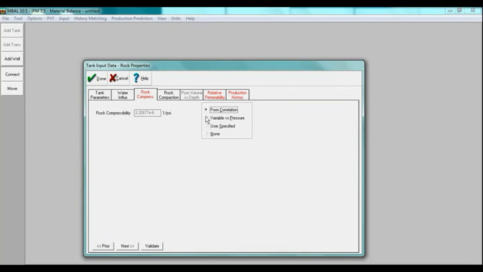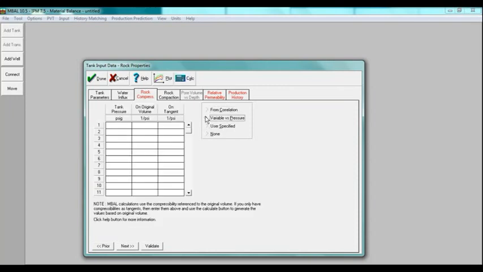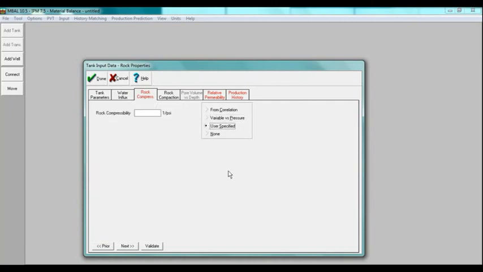Second is that you have a variable rock compressibility versus pressure, and these are from the core analysis data. You may have this information, so you would enter it. You may use user specified rock compressibility, let's say 3.5 multiplied by 10 power -6 or whatever, and you can ignore the rock compressibility.